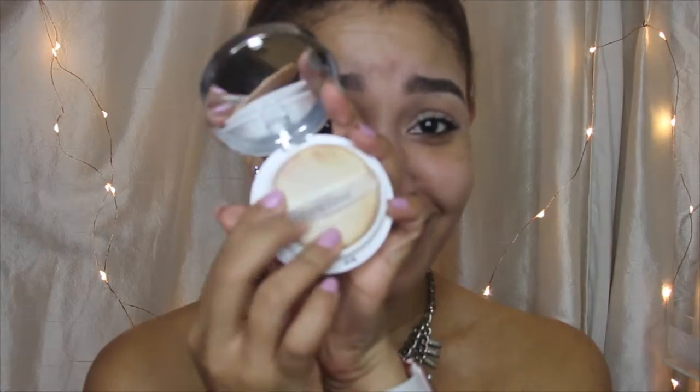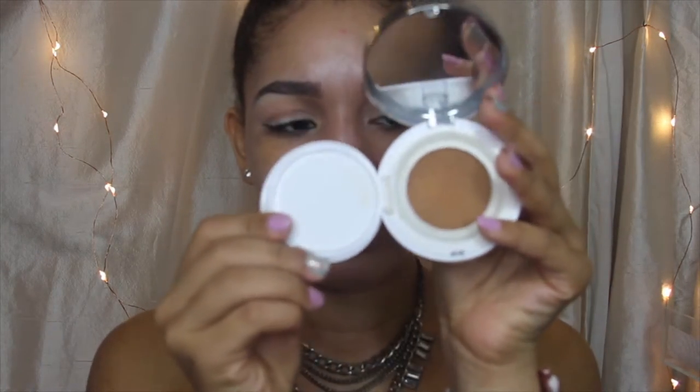This little pad — I don't really use it. After I apply it, I just like to keep it in there. I just use a regular sponge to dip into it, in and out. I like this foundation by Lancôme — it's a Miracle Cushion. It just gives you that nice dewy look.